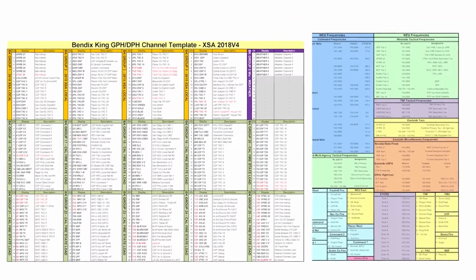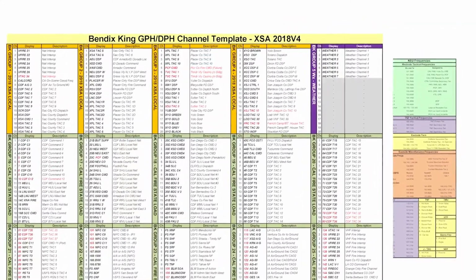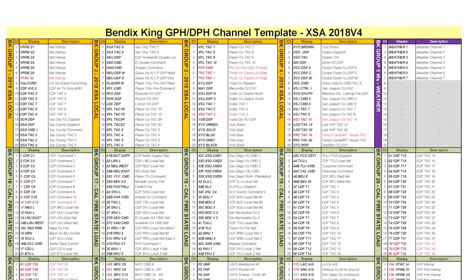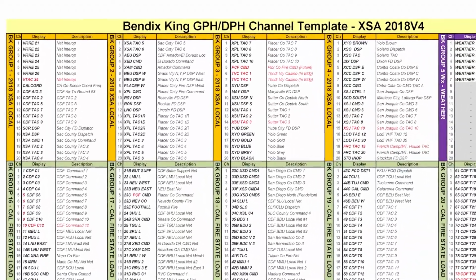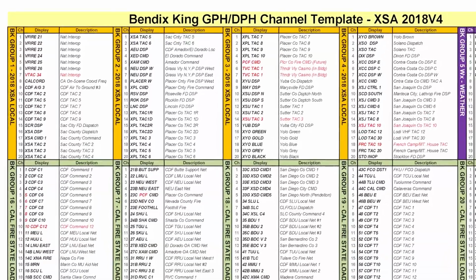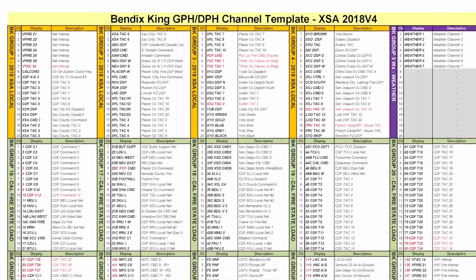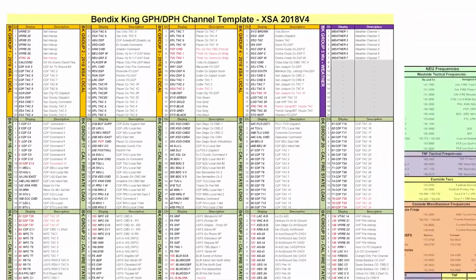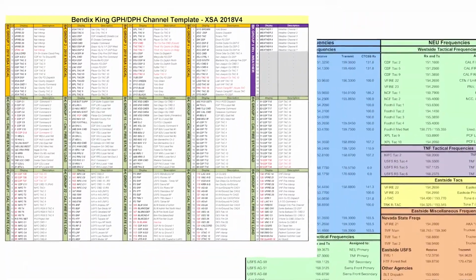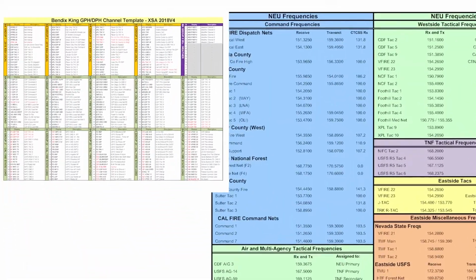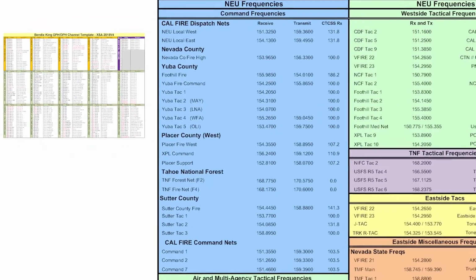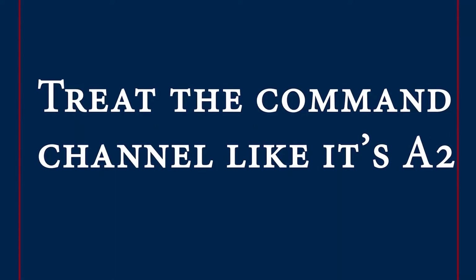When we get to the VHF radios, we have a couple more channels added in. We're still going to have our command channel. So Amador and El Dorado Command are just like Fire A2 and Fire A3. Camino ECC or AEU dispatch is the fire equivalent of fire dispatch, primarily used for dispatching and new incidents only. It's not for routine radio traffic. All command traffic goes onto the command channels.